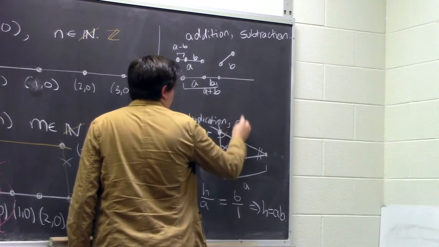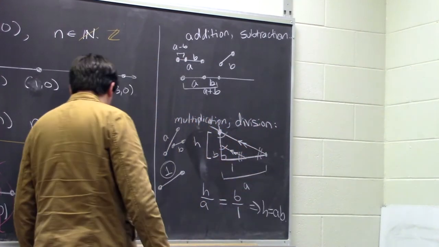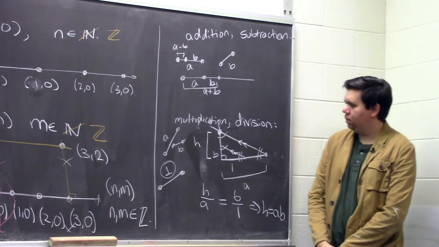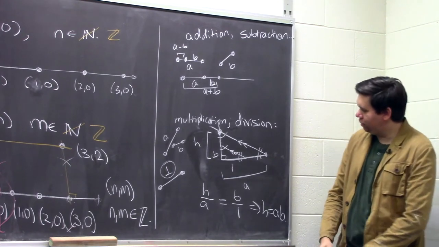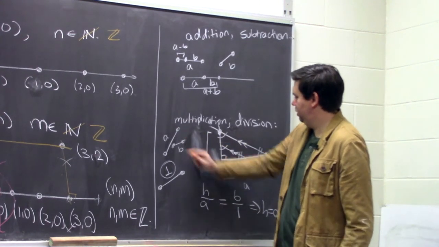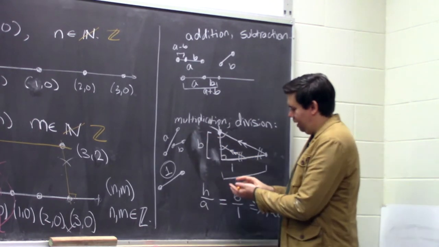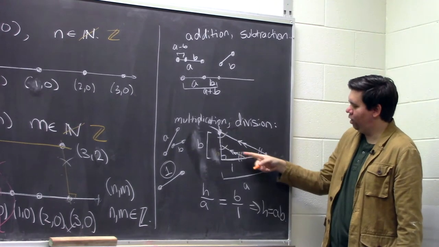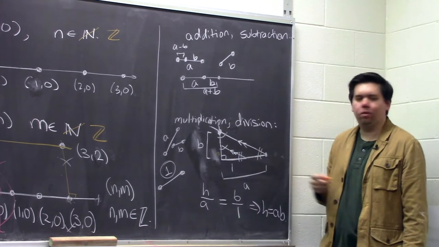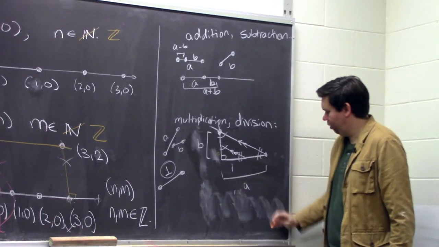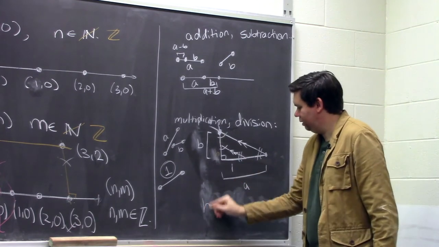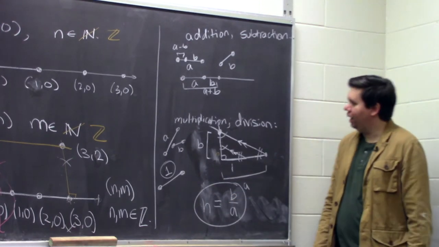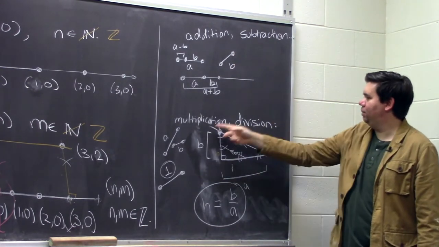How would I get division? Well, just change your construction around a little bit. Make this height B, and make this the unknown height H. So you begin with some A and some B. You first draw this line. Then you draw a parallel line that's length 1 away, and we want to know what the corresponding height is. Now, your ratio will be height is to 1 as B is to A. So we've just recovered division. Okay, so given segments, I can add, subtract, multiply, and divide.